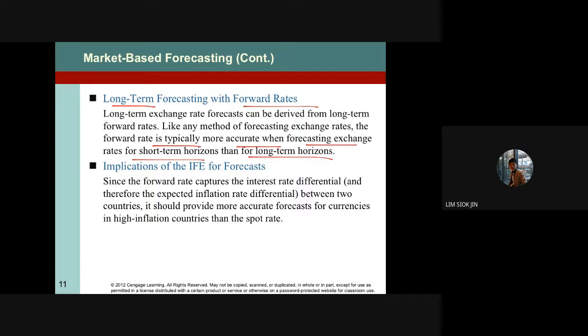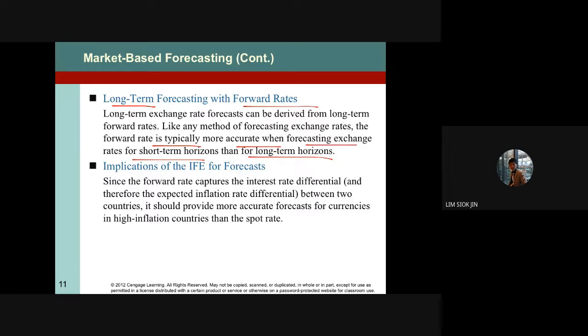If we lock in the phone 1 year later for 800 ringgit, by the time it comes, maybe the phone is only valued at 500. So it could be a bigger difference because the time available for the price to fluctuate is larger. So for a long-term horizon, the forecast might differ by a larger scale. Okay, might be a bigger difference.